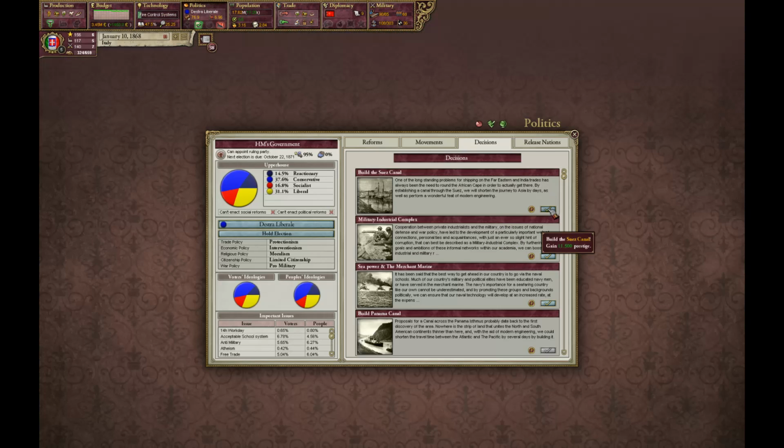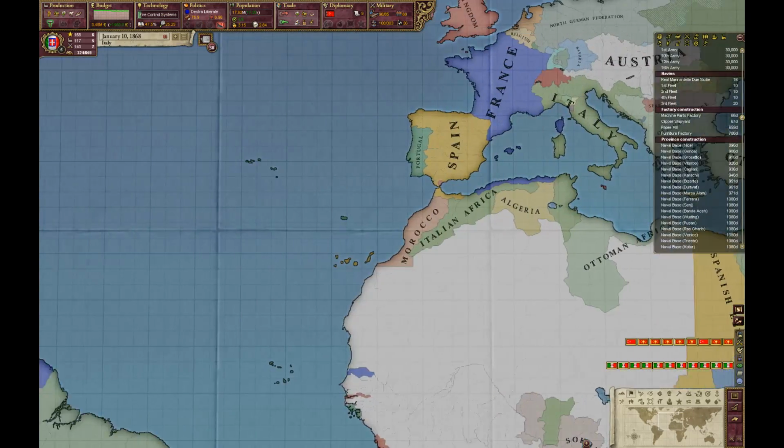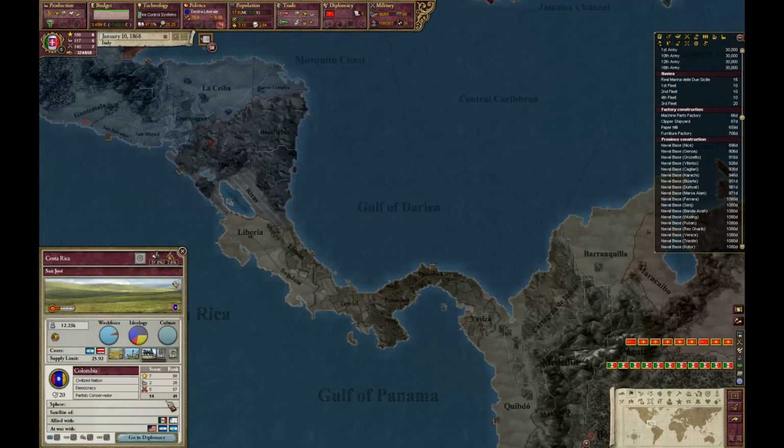Oh, okay. Yeah. Oh, wow, that's wonderful. Build the Panama Canal. Should we? Let's try. It'll be a free state.